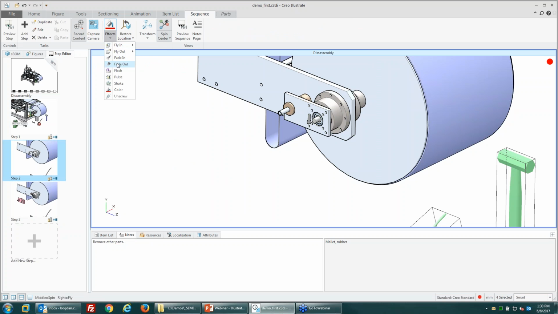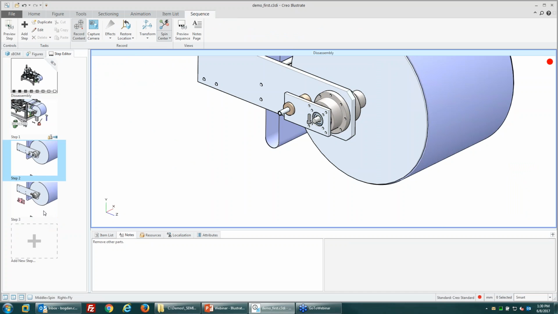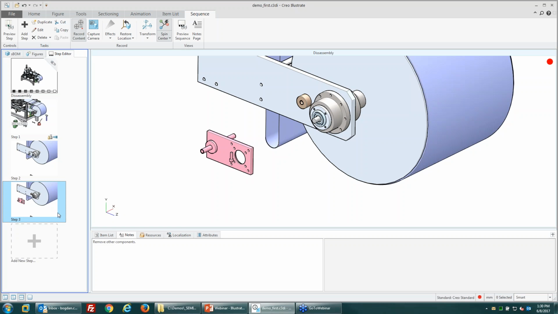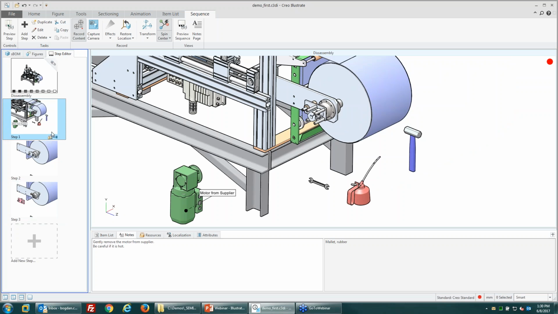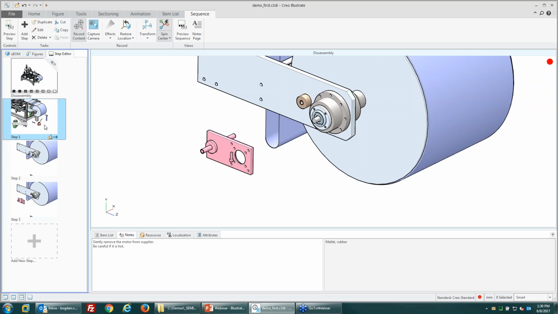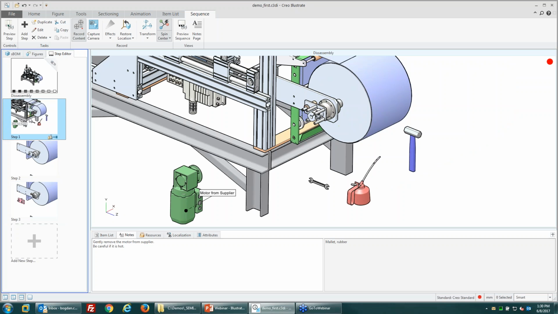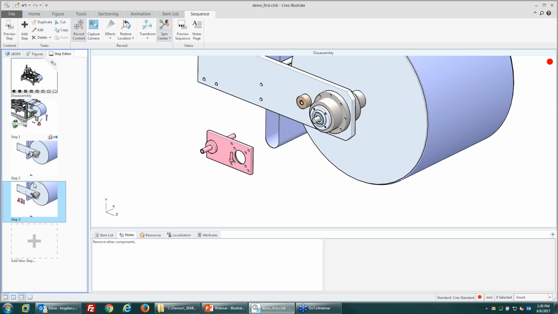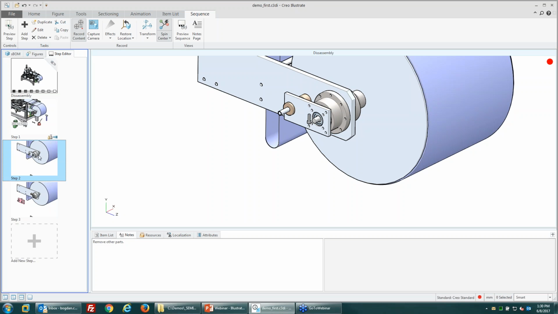In step 2, I'm going to fade those out. So now all the subsequent steps are not going to have that tool visible anymore. So only this sequence. That means if I forget to do something on the first step that should apply to the other steps, all these steps will update with that change. But if I do something to one step, it only propagates the changes downward.